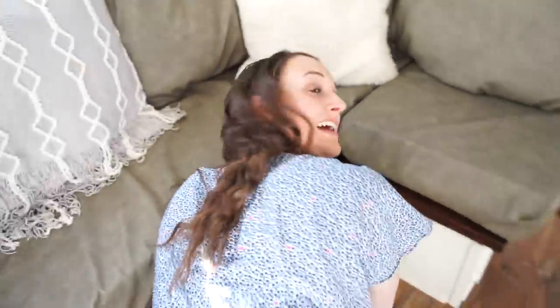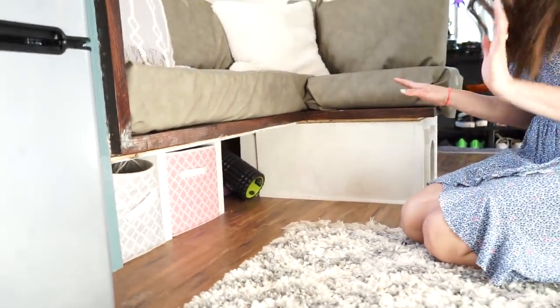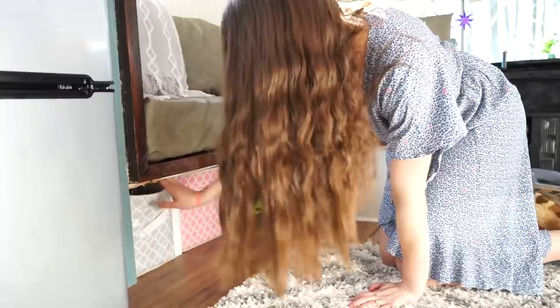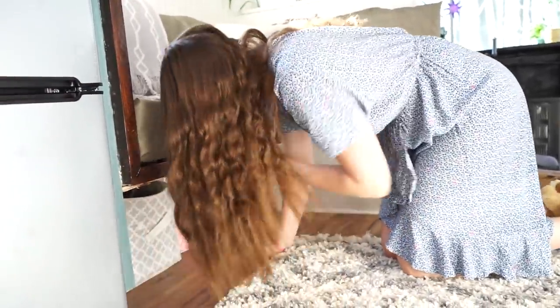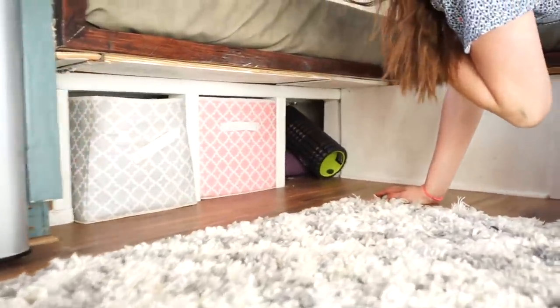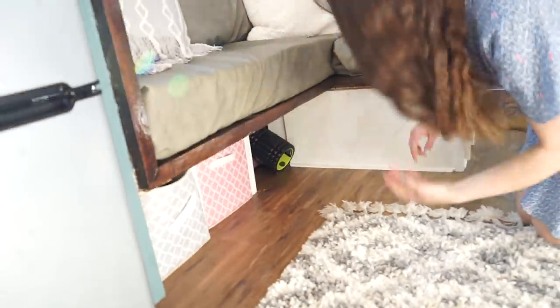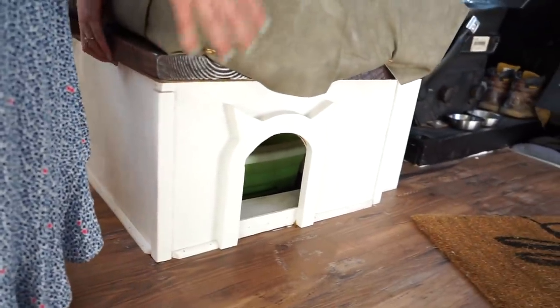There's also some storage down here. As people know who are either converting a school bus or looking to have one, it's very important to have storage wherever you can find it. So we have these little bins here with electronics, blankets, just other things to store. And then even more secretly around the corner there, we have Pippa's little area, and it's actually worked out really well so far.